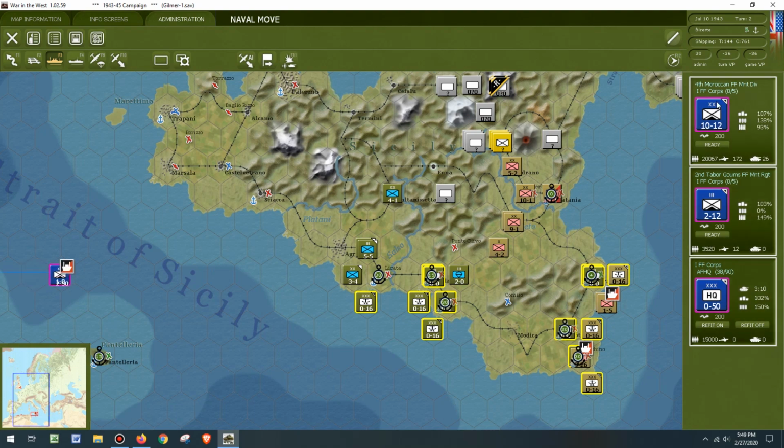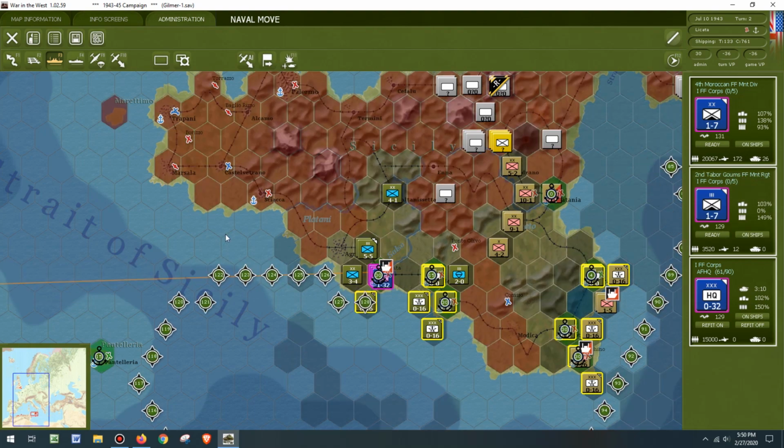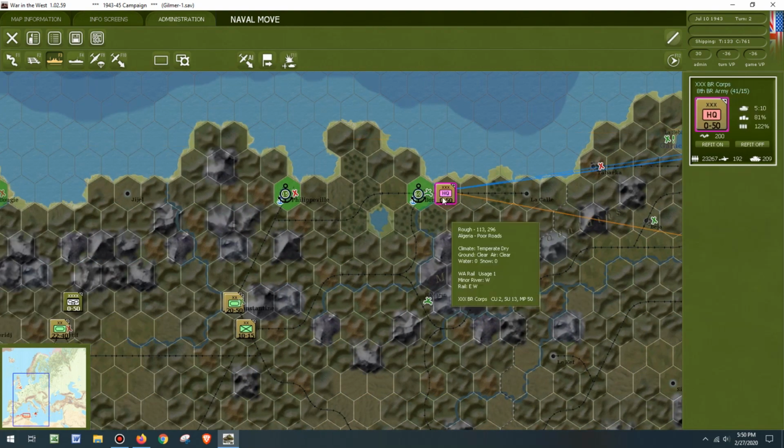These are the Free French divisions. If you know anything about World War II, you know that North Africa was part of France. And they were nominally, I guess, part of Vichy France, which was an ally of Nazi Germany.